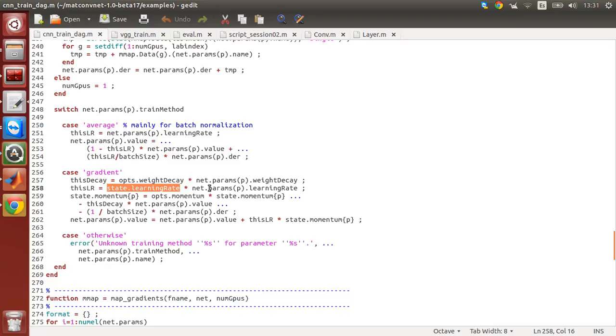Since the filters and the bias are stored as different parameters, they are going to be different p's here, so we will end up performing two different ways of adjusting these two fields. Then the same for momentum: each of the parameters can have a different factor for momentum, plus the global momentum, and the effective momentum is the combination of both.